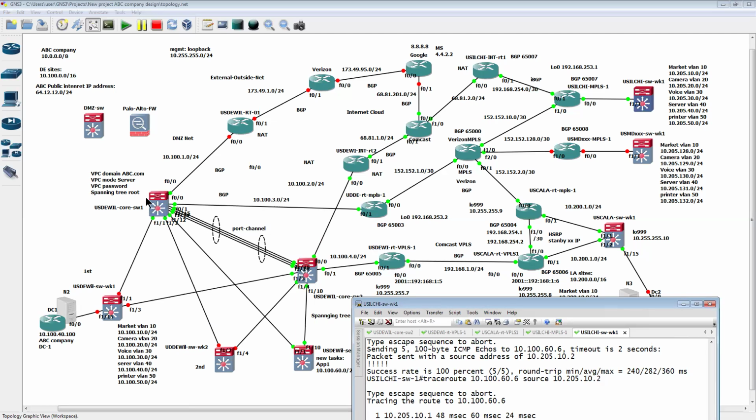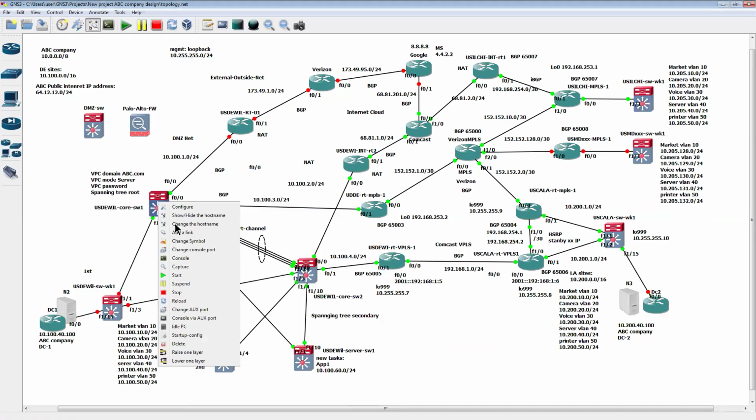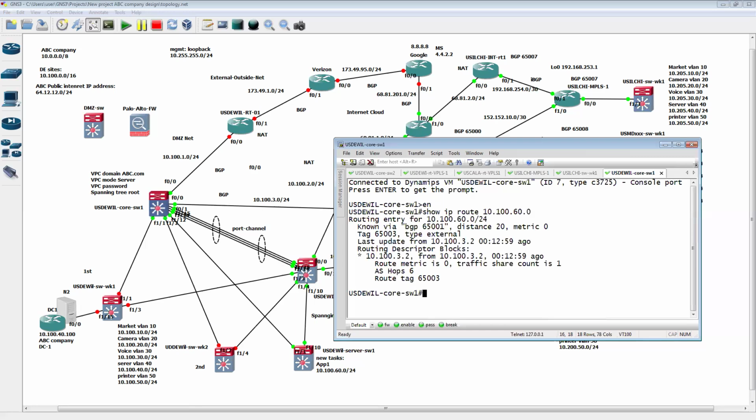Do we receive it in here also? Let me see. I think we have an inbound route map in here that is not allowing it. Let's go back to here if I remember. Cancel this one again. Do we learn this 10.100.60 network either from BGP or from a static route? We don't know, so we show ip route 10.100.60.0 to see how it's learned. This network is learned via BGP from 65003, so that's from here. And then what is the... let me see.